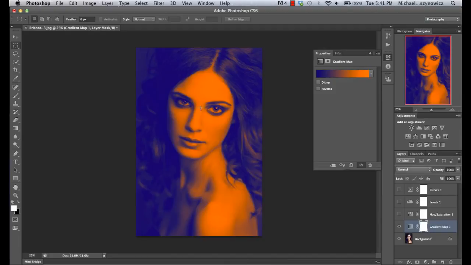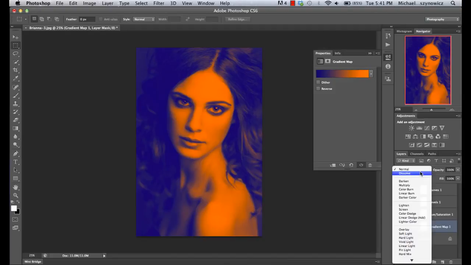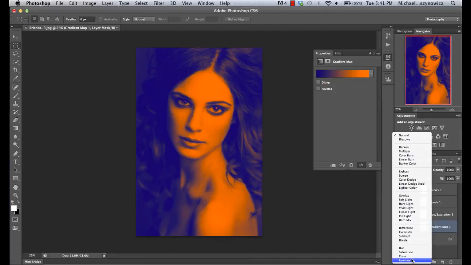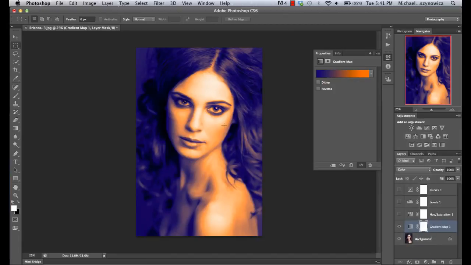So the next thing we need to do is kind of make this look a little bit more realistic, and to do that we can start playing with the different blend modes that we have here. So first one we're going to select is the color blend mode, and as we can see, that again changes things, and they're not looking terribly great. But what we can do is we can start dragging the opacity slider down to sort of a reasonable level, maybe around 18%, 15 to 18%. And at this point here, we see that the results are actually starting to look a little bit more realistic and actually not too bad. So once again, with a really simple adjustment here, and we've modified the color of our image quite a bit.